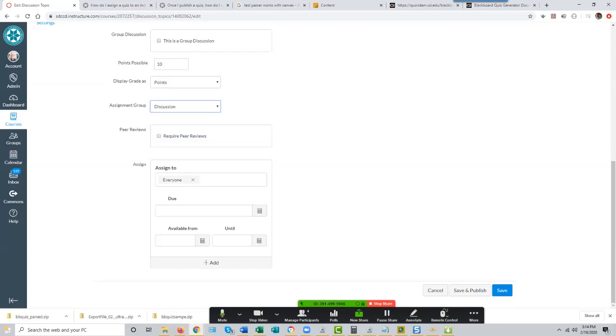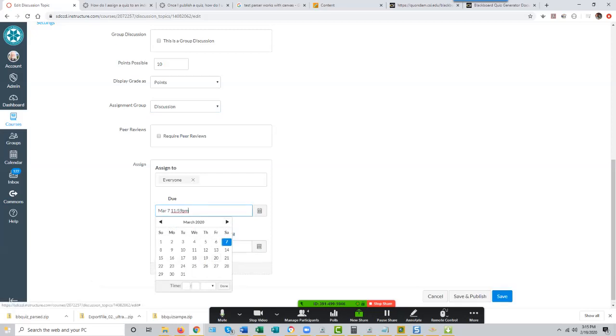We have the same peer review options we had with assignments, and the same option to assign this to everyone or just to certain students. And we can use that option to provide late and early access, just like we could with the homework assignments. Typically, a graded discussion would have a due date. We'll call it, say, March the 7th, just for the heck of it. And if you put nothing here, the discussion will be visible to students throughout the term, which is usually what you want.